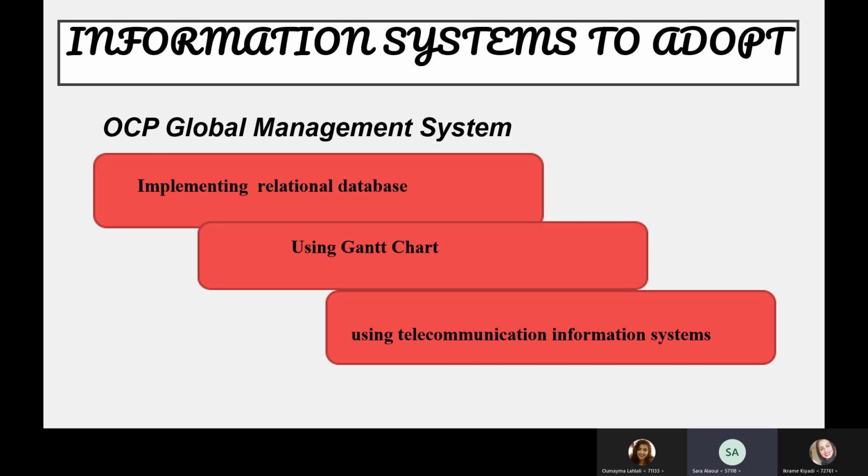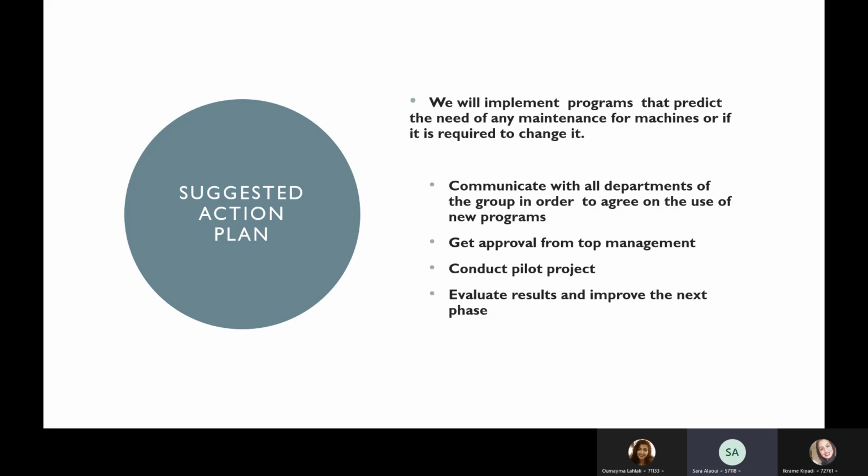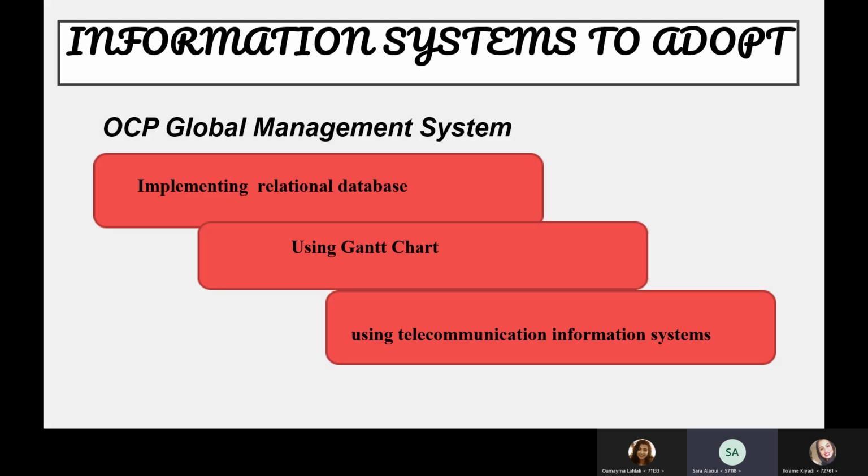So next, the OCP Group has a problem of a lack of alliance and communication between platforms, which is not good because each branch has its own system that involves different information, either within the same branch or between other branches. This absence of communication between platforms is affecting the productivity of employees, wasting time that may be important to do other tasks. Regarding this issue, we thought about using a telecommunication information system in order to manage remote computer systems in a telecommunication network.